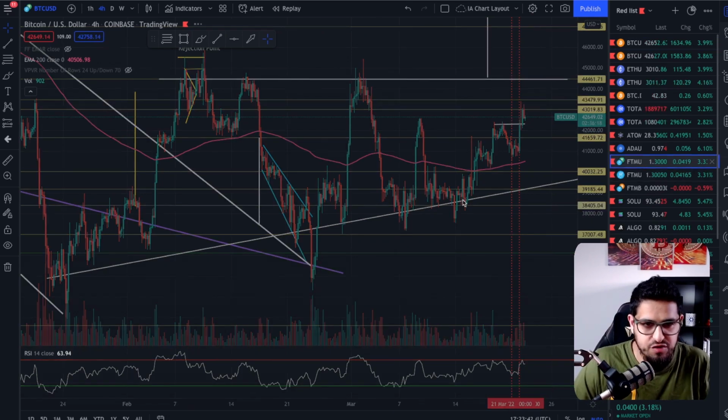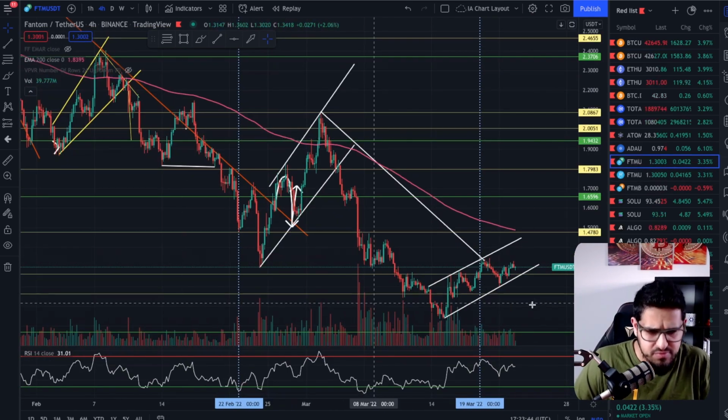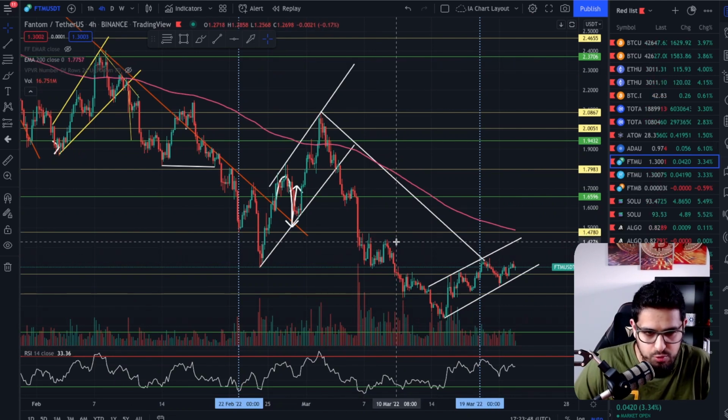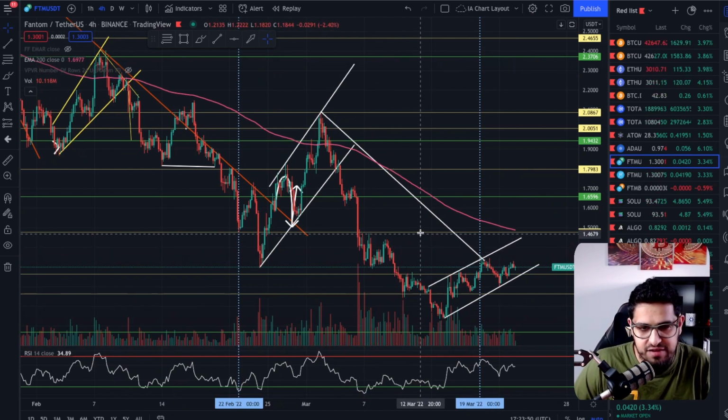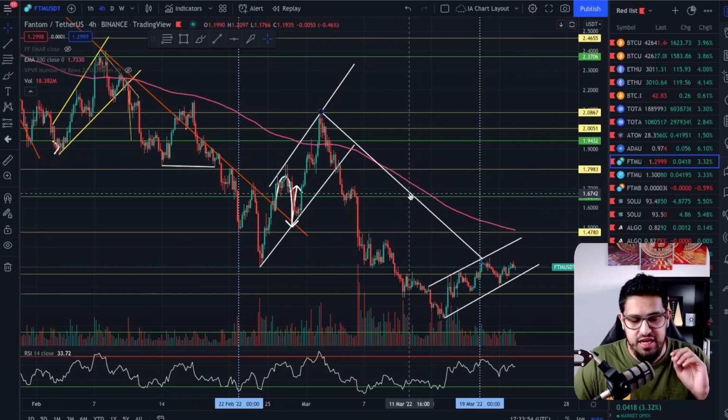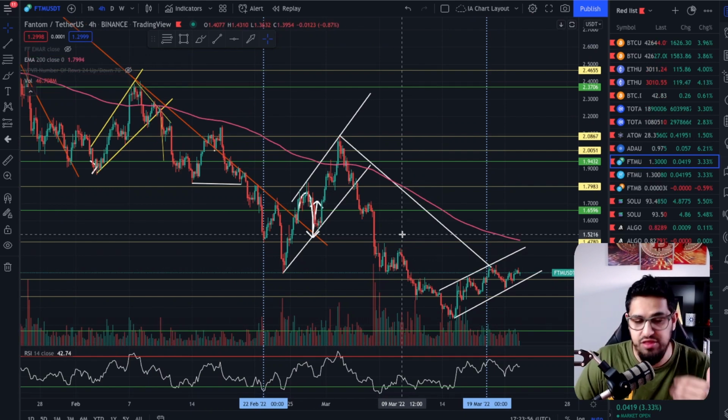What does that therefore mean on Phantom? Well, on the 4-hourly chart, you can still see we're in this channel. We've got that key level we need to get to here at 142. Then we've got some key levels at 147 and 165. Those are the ones we need to worry about in order to start really building out of this recovery.